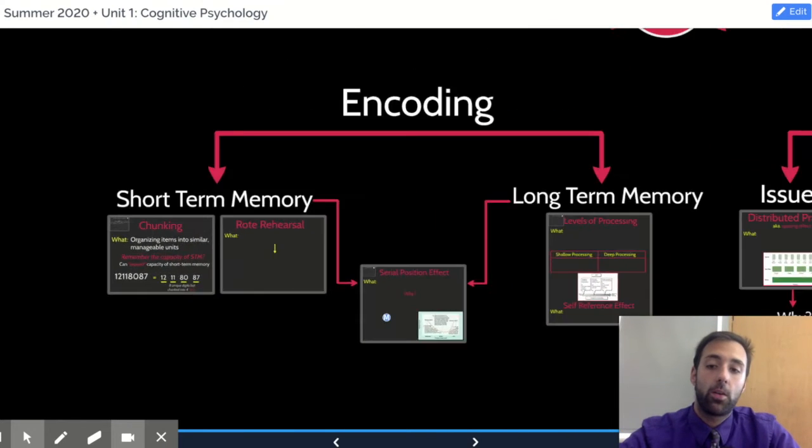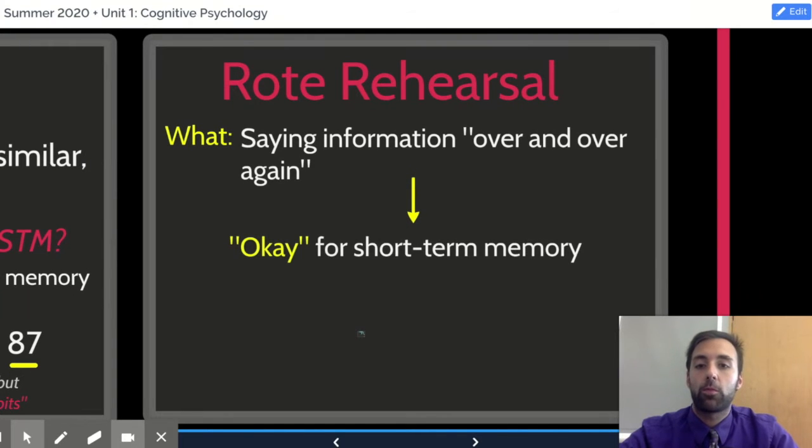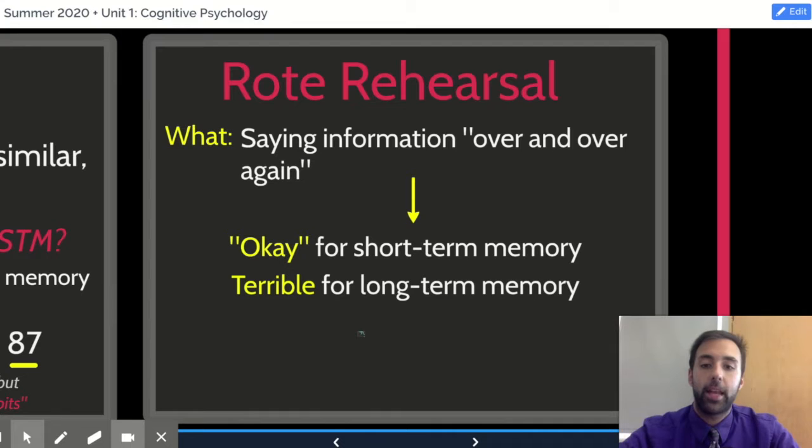Proceeding onward, we are going to be talking about the other topic under short-term memory, and that is what we call rote rehearsal. This is an incredibly ineffective way to study. When you use rote rehearsal, you essentially just repeat something over and over and then move on to something else and repeat it over and over. This is a very common way of studying something like vocab, and it's incredibly ineffective.